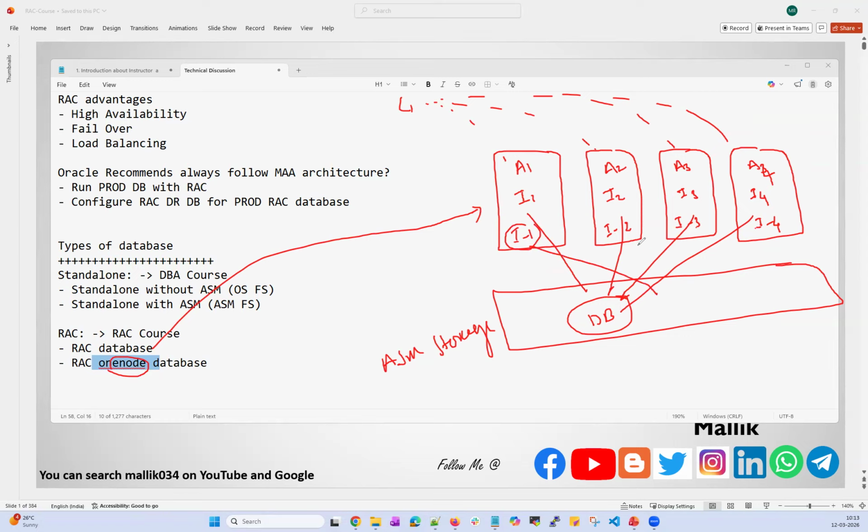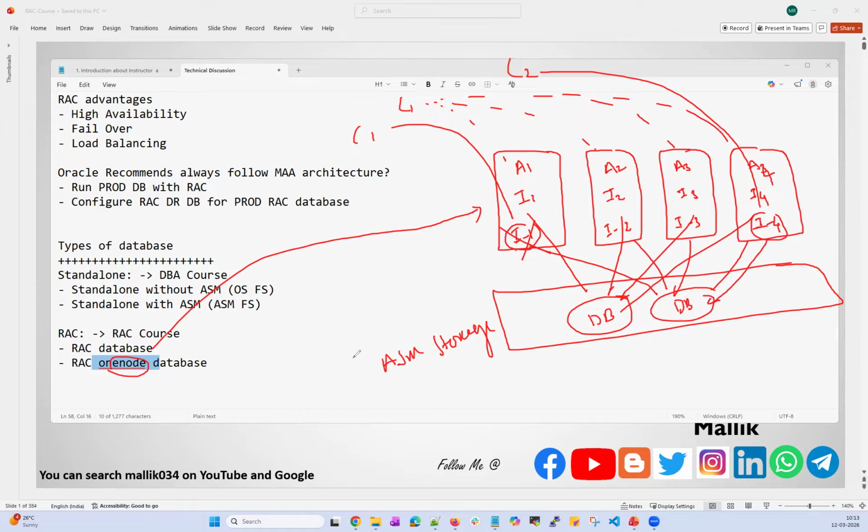All these instances will be accessing the same DB. If instance one is up, client one will connect to instance_1 and access the database. If instance one is down, instance_4 will be up, and then client two will connect to that instance_4 and access the database.